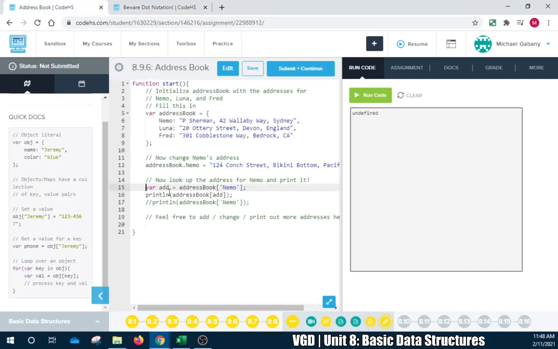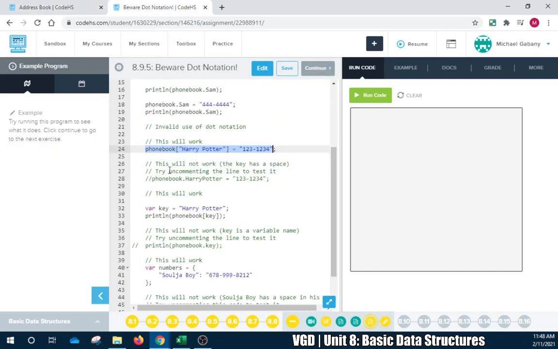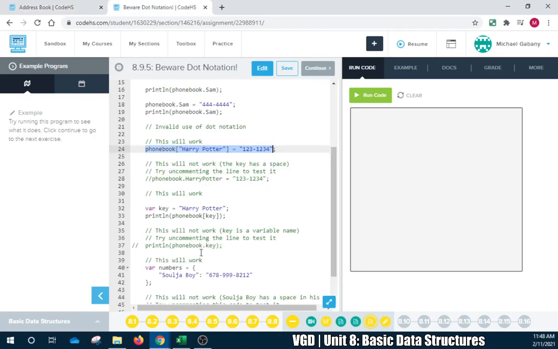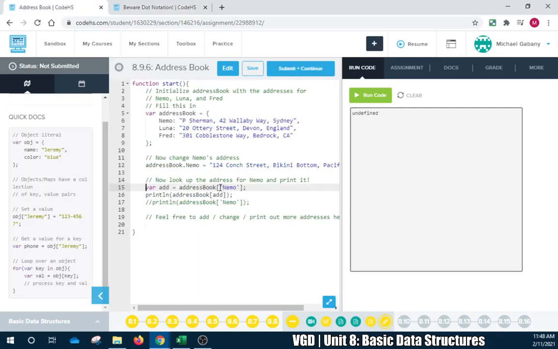So, yeah, that just seems like too much work. I mean, I did that address phone book Harry Potter. Address book of the object T.M.O. Oh, that makes so much sense. I mean, of course that'll work.